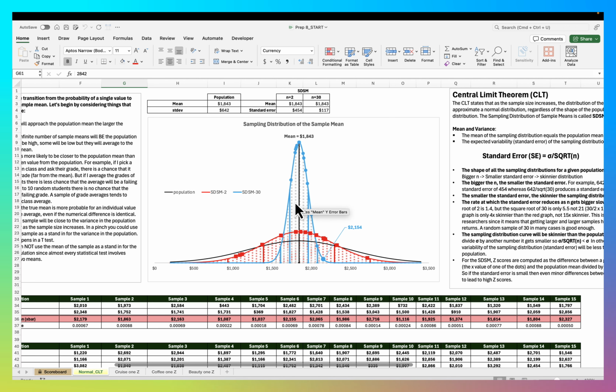Now let's talk about these little dots in here. What are they? Well, the idea here is that if you did this lots of times, we only did looks like 15 samples of each, but if we did hundreds and hundreds of samples and plotted them, what we would get are all the dots here. So we'd get the red dots in the red distribution down here, and we would get the bluish gray dots that are in this distribution right here.